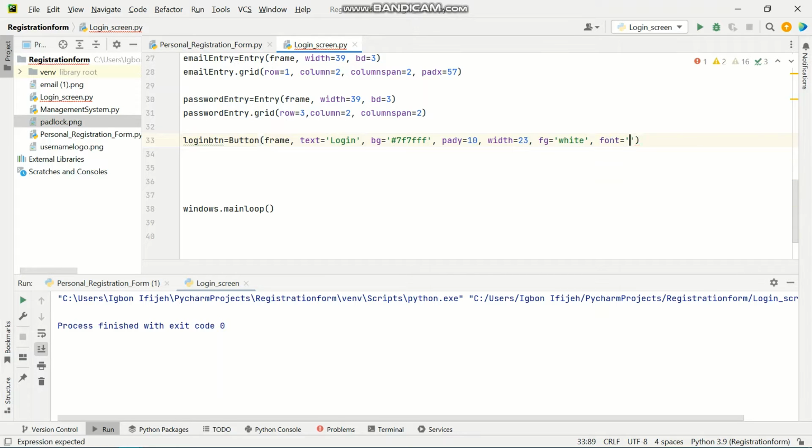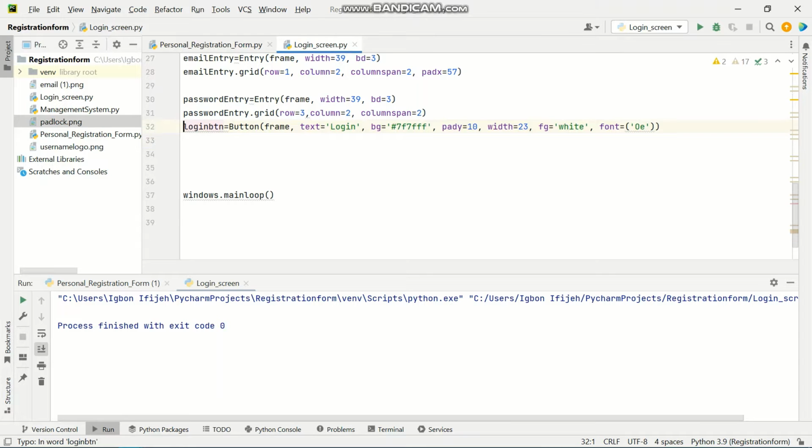As usual, I love to use some. For this purpose, I'm just going to work with an open. Let's see here. I'm going to make use of this Open Sans. And then the size of the text is going to be 9 and it's going to be bold.